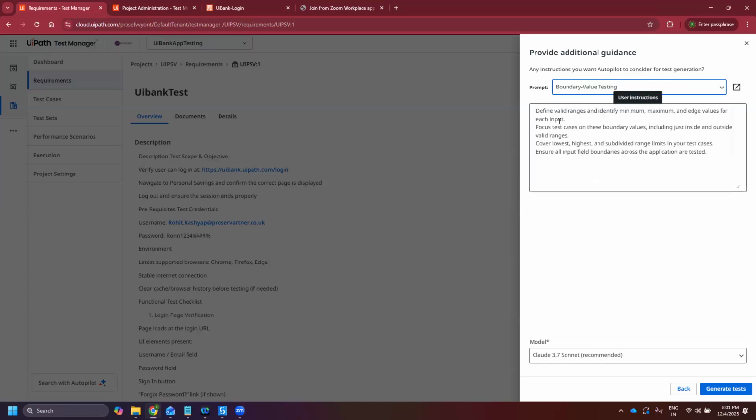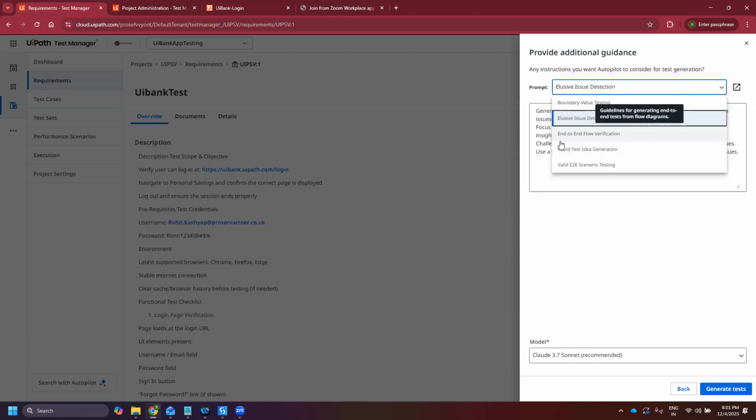Let's see what the prompt says. In boundary value testing, we identify the valid range and the minimum and maximum edge values for each input, and focus test cases on boundary values. So different prompts have different criteria, and on the basis of that it will generate our test cases.